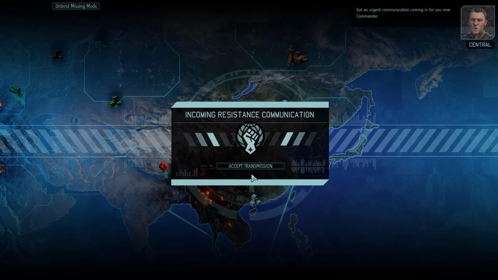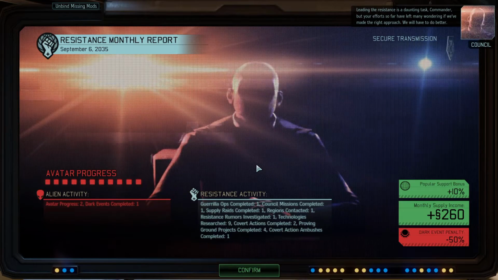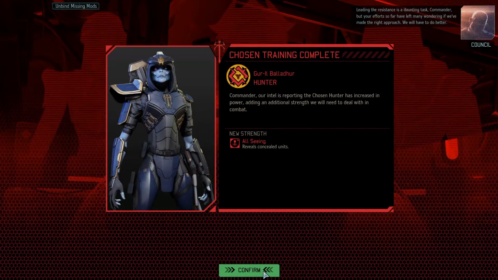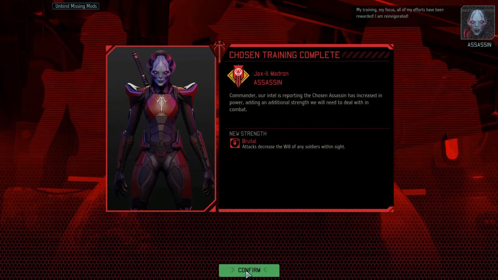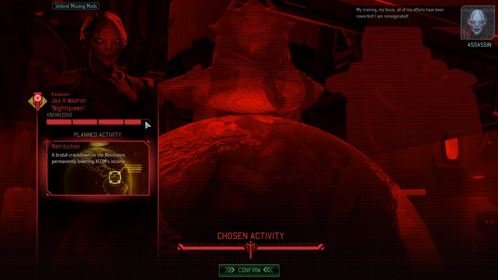Got an urgent communication coming in for you now, Commander. Leading the resistance is a daunting task. But your efforts so far have left many wondering if we have made the right choices. Attacks will decrease the will of the soldier in sight. Focus. All of my efforts have been rewarded.